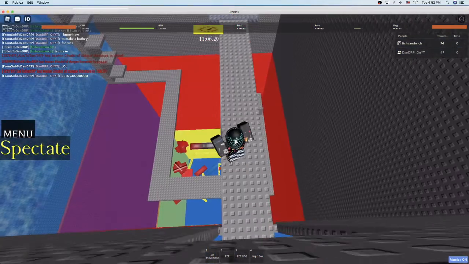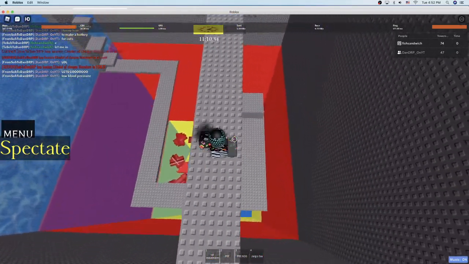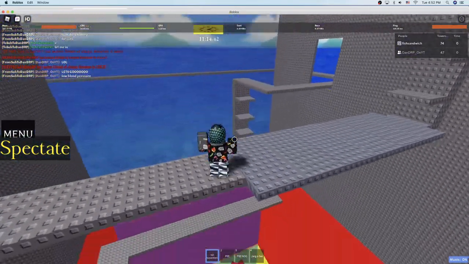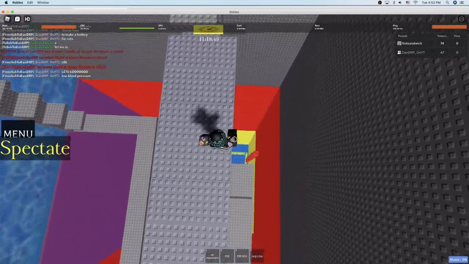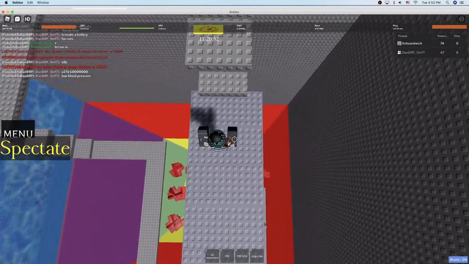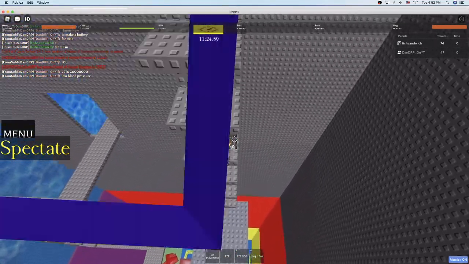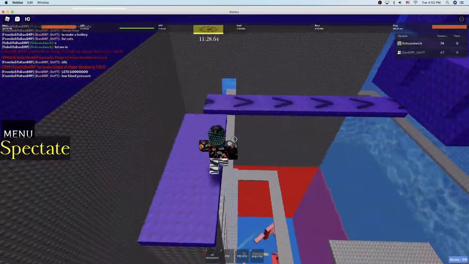My friend is speedrunning an easy citadel. Oh, okay. Oh yeah, this section. Okay.